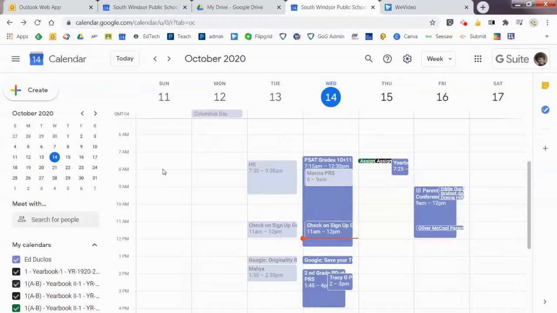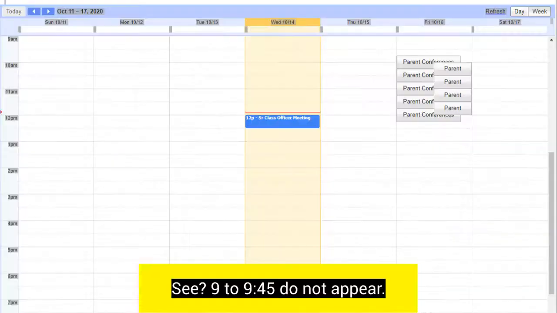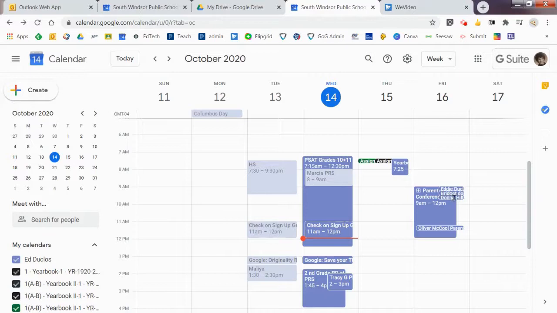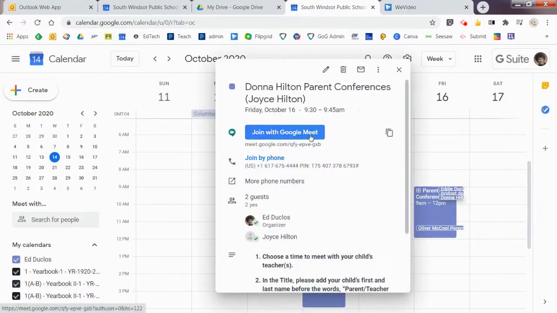So where are we now? I've had some of my colleagues go ahead and sign in. I want to convince you that they are not able to see anybody else's information. They're only able to see their own slot and any other available slots. Let's say I wanted to see, okay, Donna's here. I have this right here in front of me, and it's from 9:30 to 9:45. I could then join with a Google Meet right now, and we're up and running. That's how simple it's going to be. And then you can toggle back and forth. Eddie's going to be here at 9 o'clock, and we could join the meeting right there.